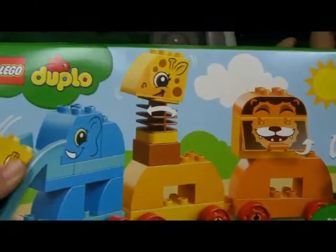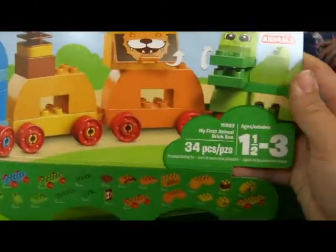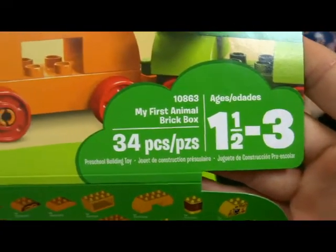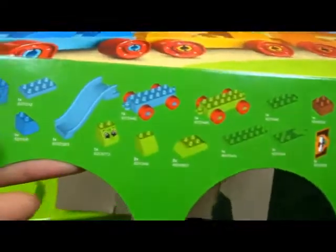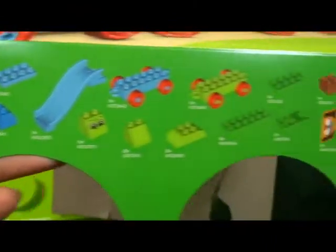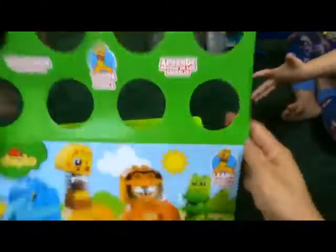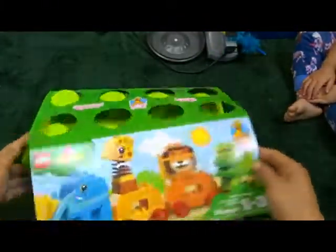Hi there, today I'd like to take a look at this toy. It's for ages 1.5 to 3 years old, a 34-piece puzzle set, and here are the different pieces that you get. Lots of different pieces. So it comes in the box like this.